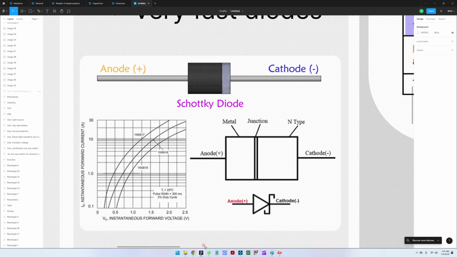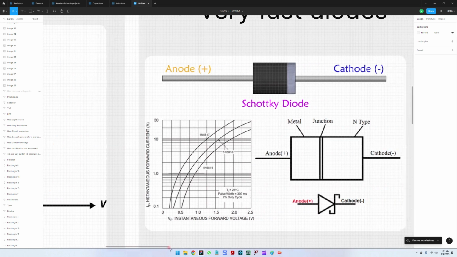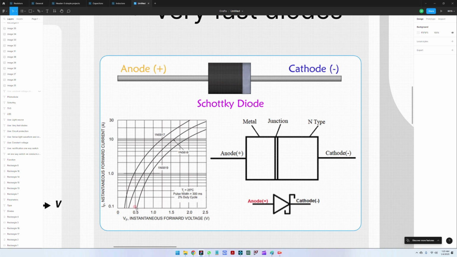So usually, as we discussed previously here, we are conducting at 0.7 volts on a diode, and for the other diode, we're conducting at 1.1. In case of a Schottky diode, here you can conduct at about 0.55 volts, and even as low as, I think here it's about 0.25, maybe from 0.2 to 0.3 volts.